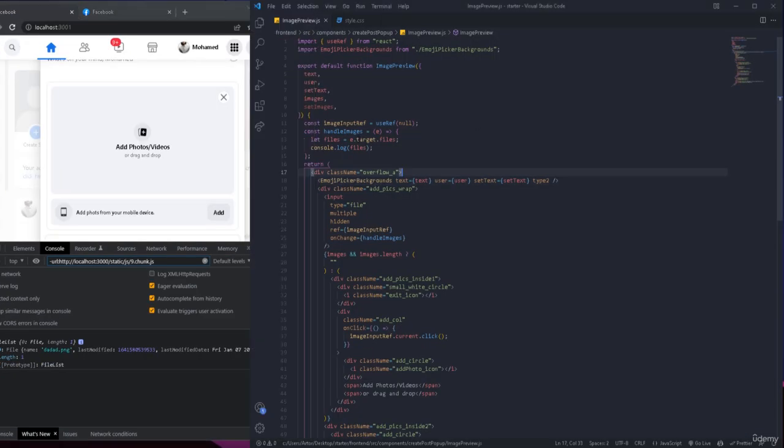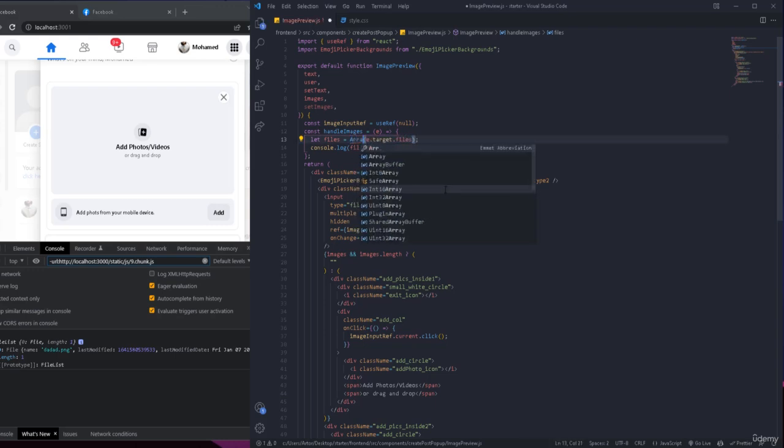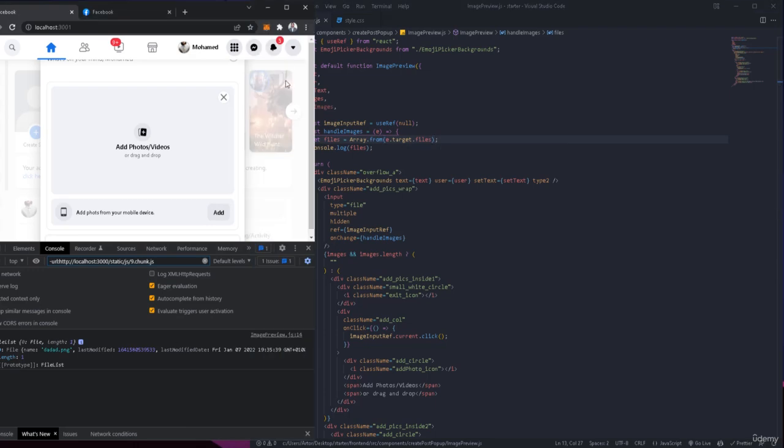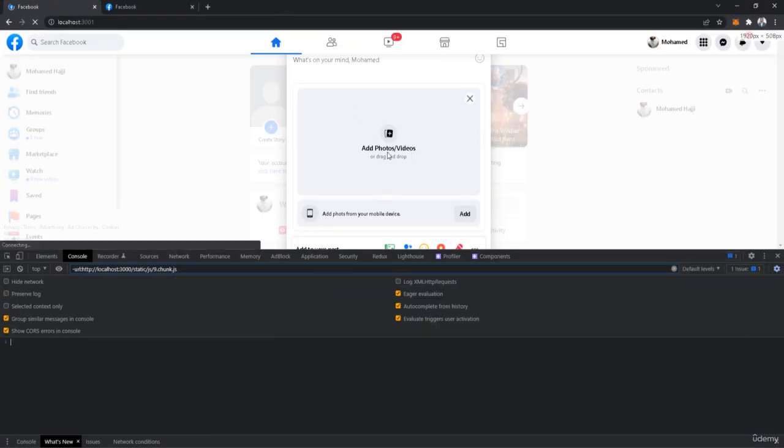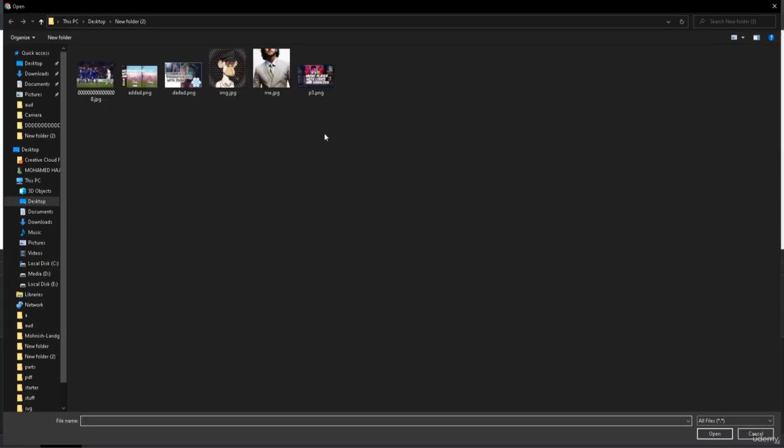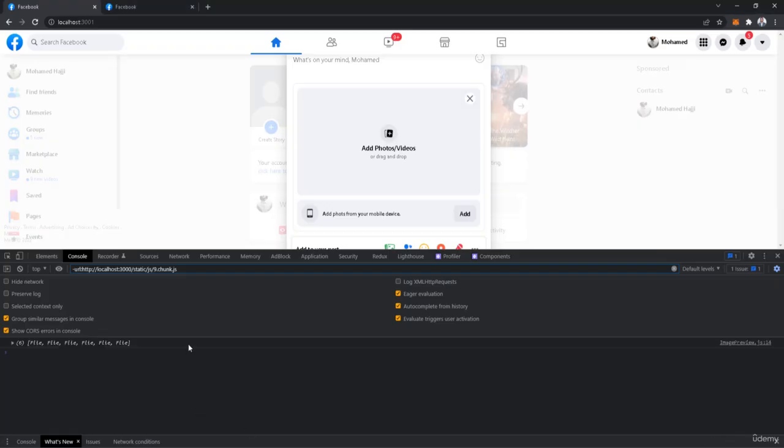And to convert them is actually pretty simple. You can go back right here and take all of that and then just make this Array.from. We've done this before, so now it's going to give us an array instead of a file list. So let me go back right here, let me refresh this and now choose new images, like all of them, and then open. And as you see right now, we get an array like this.